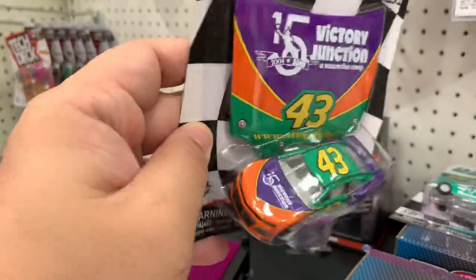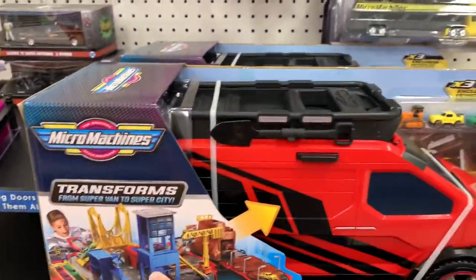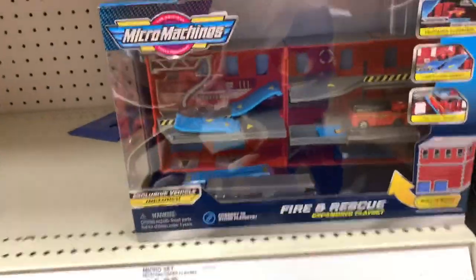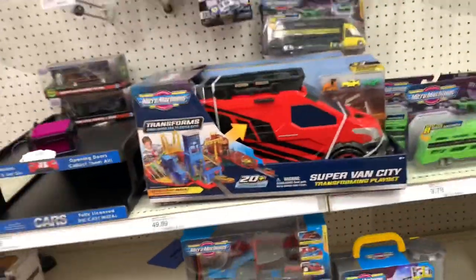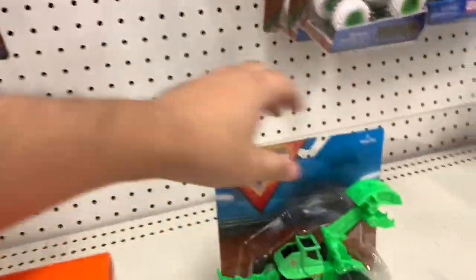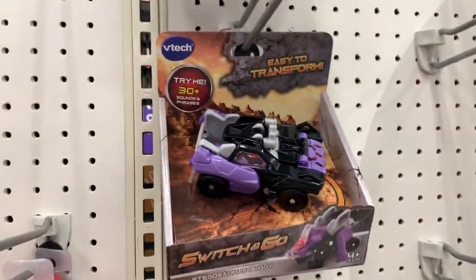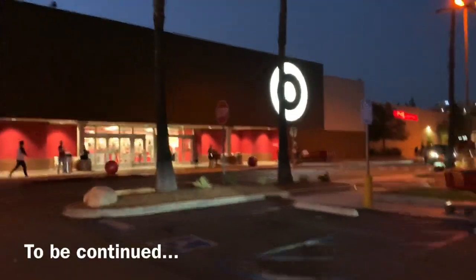It would be cool if this was a chase but it doesn't look like it. They got this big place that has a Micro-Machines playset. Pretty nice. They got a lot of good stuff - this might be a good one. It's got a lot of things going on. There's a smaller one here and an even tinier one. This is 50 bucks - pretty crazy. Cool little front loader. Dirt Squad. They got some weird electronic B-Tech toys, dinosaur trucks. Target part two.